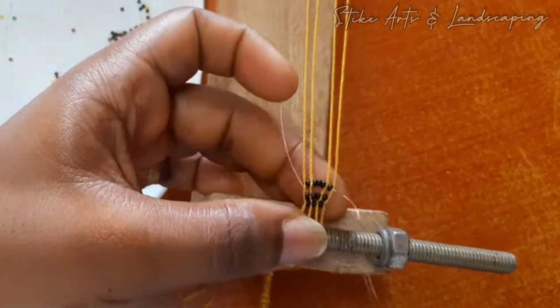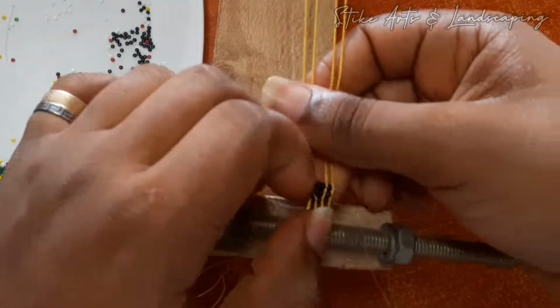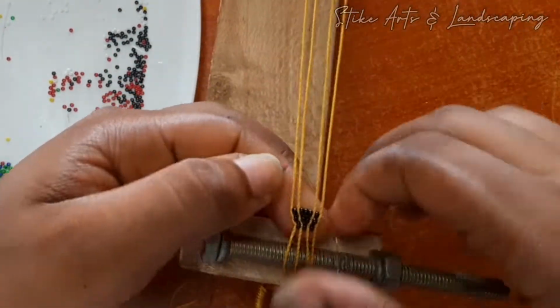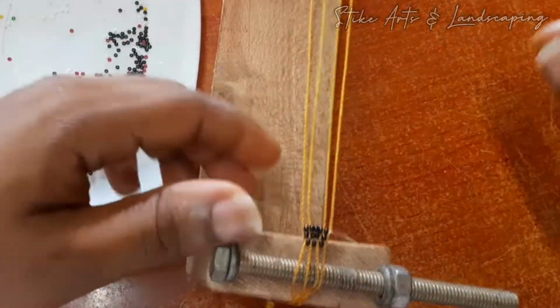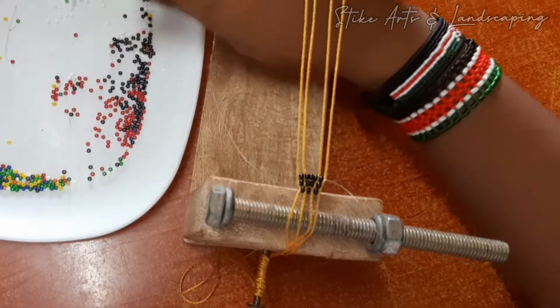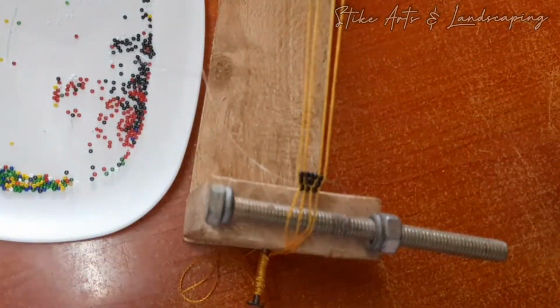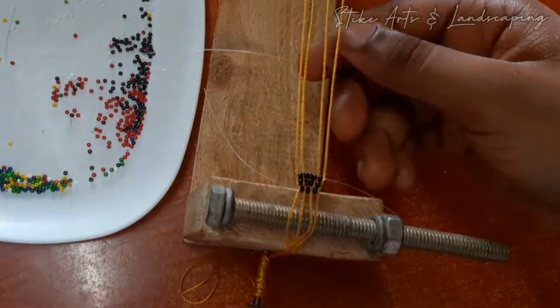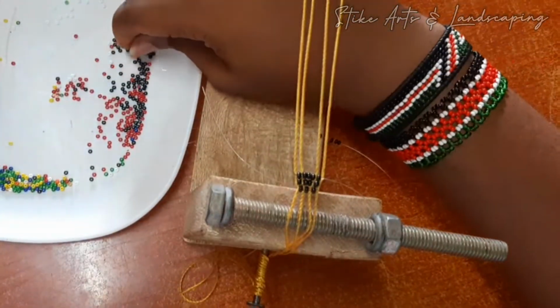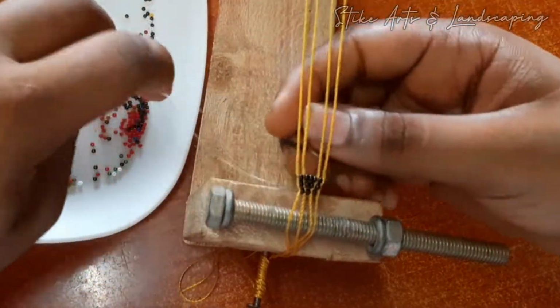I hope if you have all your materials set and you're doing this, I'm quite sure you can be able to follow. It might look kind of complicated, but this is very simple, and this is the procedure that we are basically going to be repeating throughout this build. So you kindly make sure that you get the ratio right.